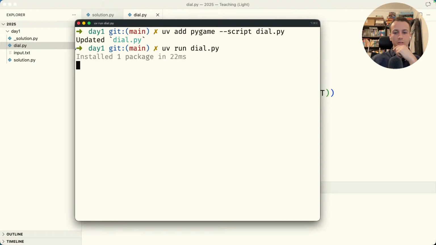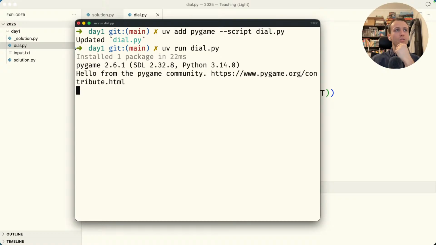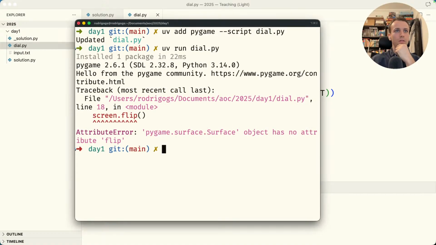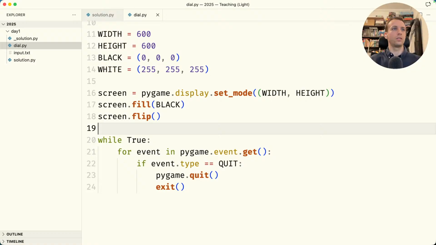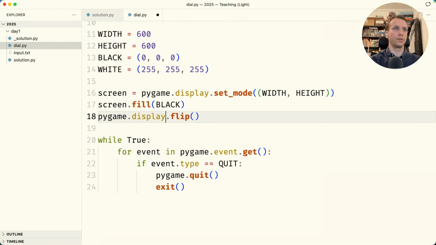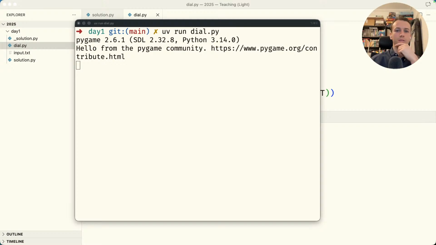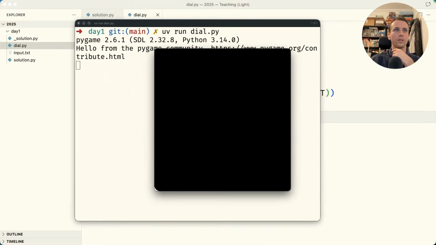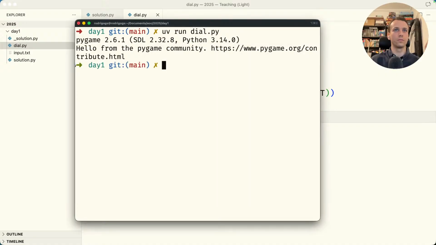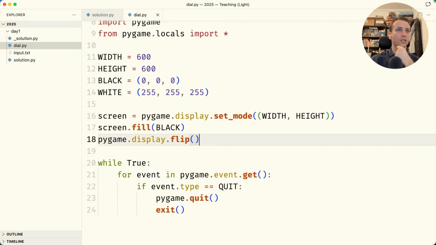And where does it... Did it open or did it... What's going on? Pygame usually takes a while to load. Object has no... Right, this is not what I want to do. I want to do... My bad. Pygame.display.flip. That's how you update the screen. And I have a black window that's 600 by 600. Alright, we're off to a great start, and I can close the window. So we are starting well.